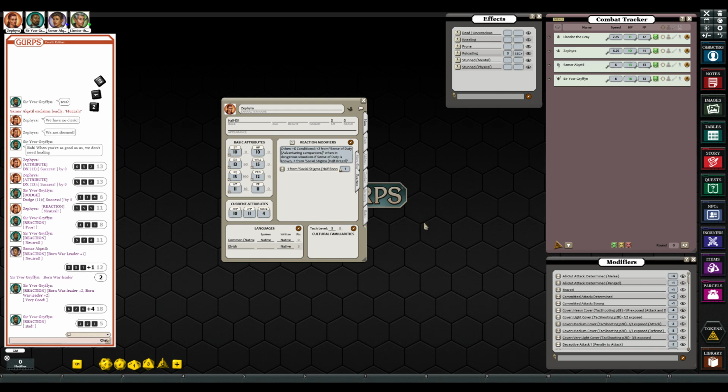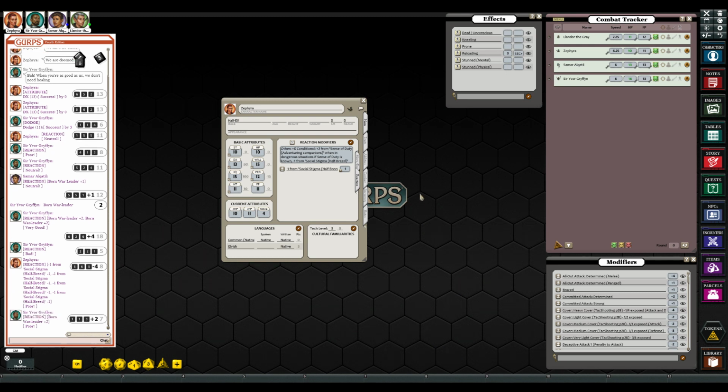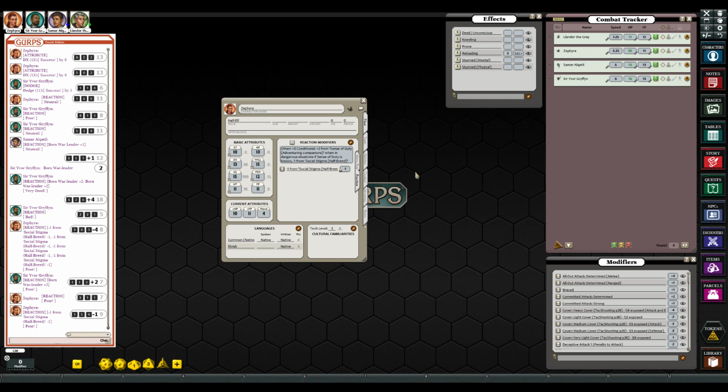So you can see you can add modifiers simply by clicking the plus minus button, or double clicking the number area, or you can even drag down to the modifier box. So you can add modifiers as needed. I think I may have just clicked it a couple of times. Got it. Yeah, it doesn't matter. If you click it a few times, you can get rid of it by just clicking the dots as they light up. So that should all be fairly self-explanatory.